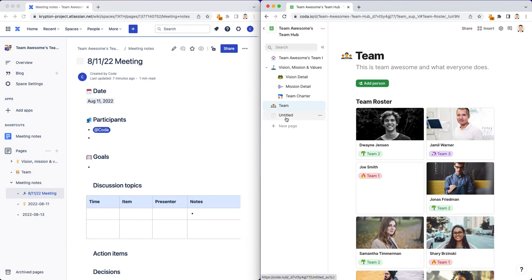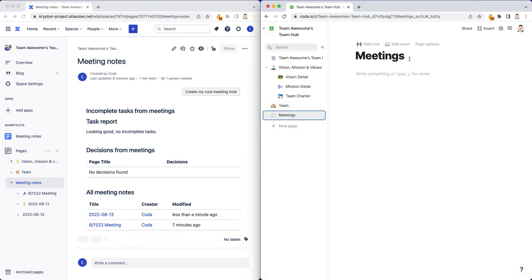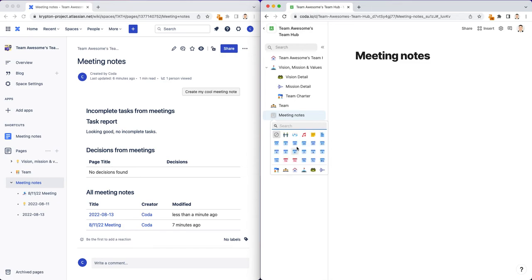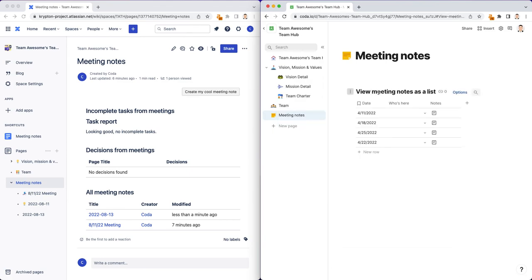So in Coda, I have a new page here. I'm just going to rename this to be called meetings. Actually, let's call this meeting notes, to keep it consistent with what we did in Confluence. All right, everything in Coda starts with a table, and I'm going to copy and paste a table of notes from another Coda doc just to make it easier and faster, because I know you've been working with me here and watching this video for a long time. And so I'm going to call this just table of meeting notes.